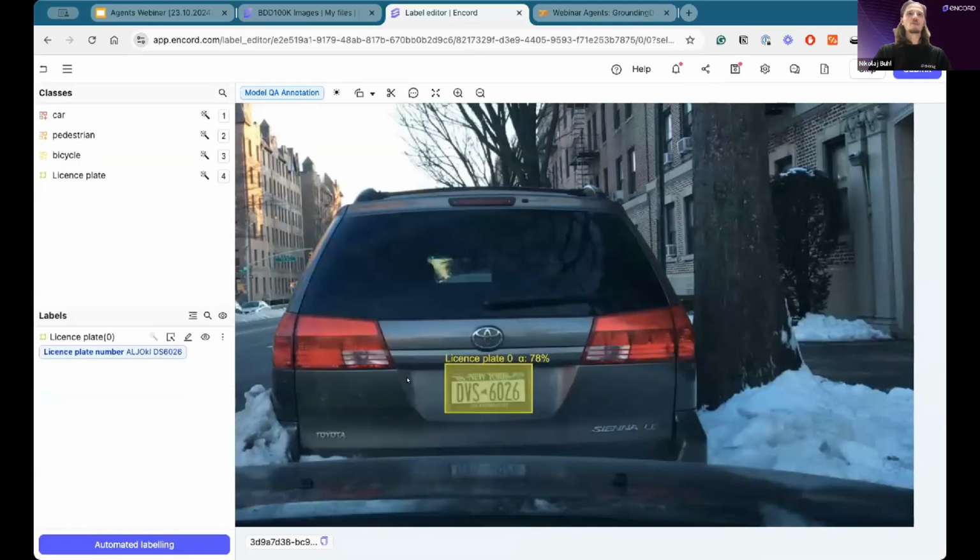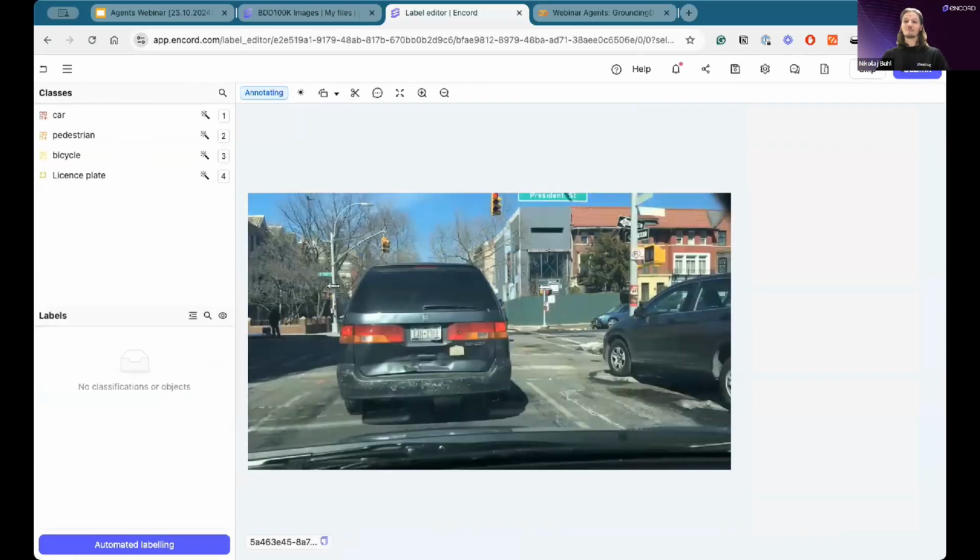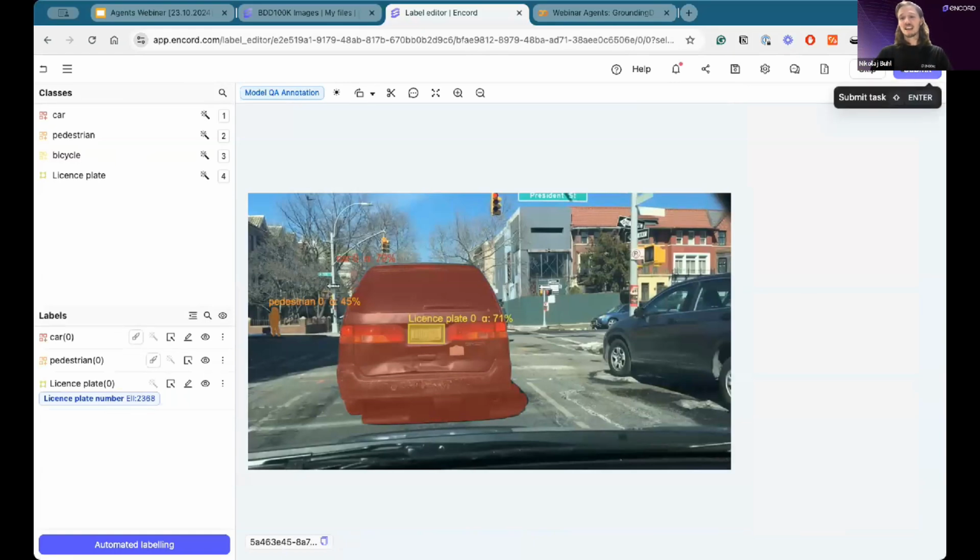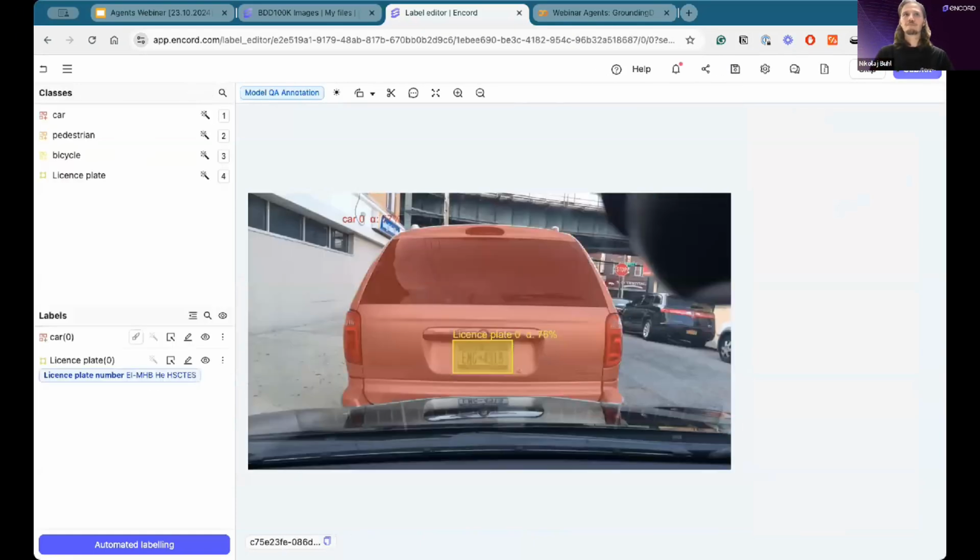Let me just, for the sake of this example, open this up. You can see here, it got the numbers correct, 6026, and the DS. So the annotator can just go in and edit the D in this case. And this is how it goes all the way through. Again, I trained this particular license plate detector very poorly, and you could also use a better OCR model, but it can essentially catch these one by one, where you also see that our different masks are coming in.